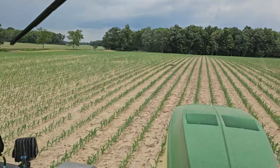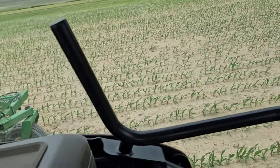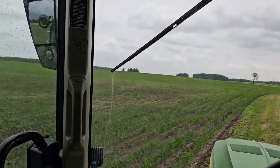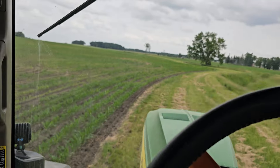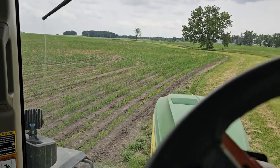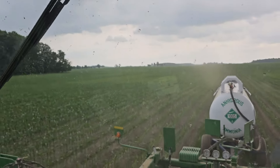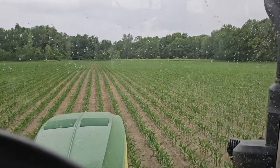What in the heck is that? Deer carcass — something got one, wasn't me. This one's done, let's move on to the next — the 100-acre field up the road, the one we planted a lot of in the rain. It'll be interesting to see if we can see any differences from where we started versus where we got rained out the first time, then went back the second and third time. I haven't been in the back of this field — it's not great up by the road, but once you drop off the back of the hill there's some really good ground back here. This corn looks really good, some of the tallest stuff we've side dressed yet.